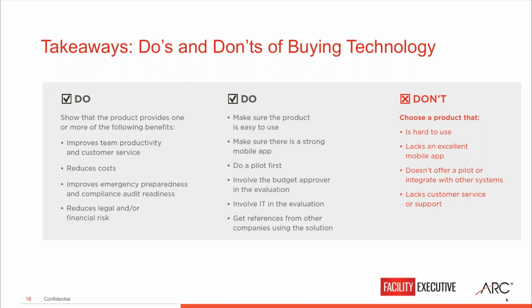Get ahead of that. Build that relationship of, listen, this is a tool in my toolbox that I need to do my job better, faster, get that 30% more work orders done, and to get references for other companies using the solution. If a company can't provide references, you might want to think about that. And it could be inside your industry or outside your industry, but at the same time, users, actual users, okay?